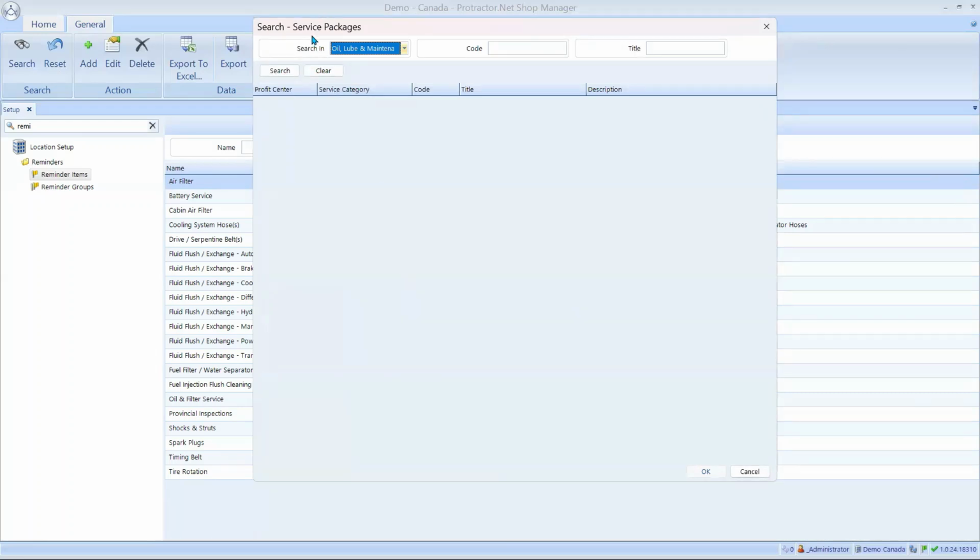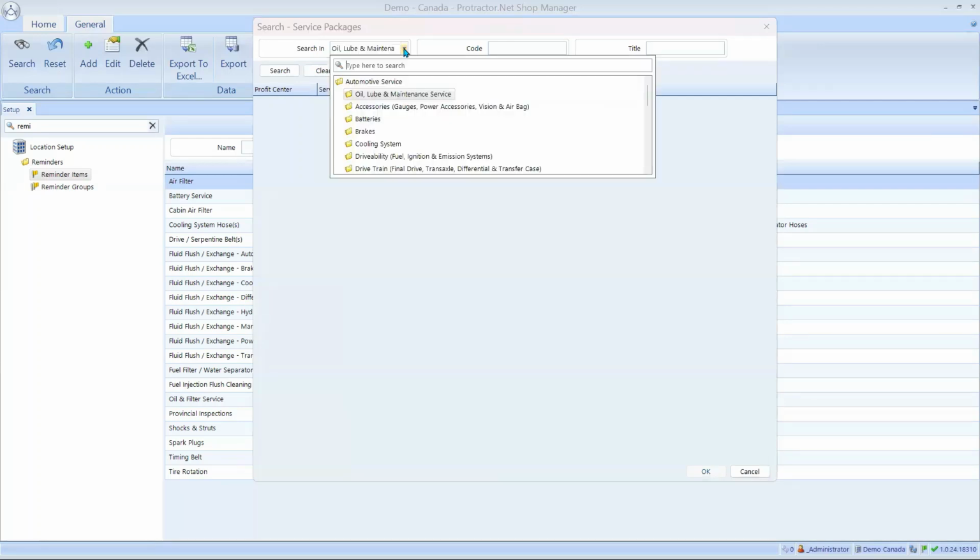air filter job. So if I know what category to look in, I can. If I'm not sure, I can do a whole profit center. Now, bear in mind, this is the critical part here. If you have multiple profit centers, let's say I have an automotive, for car and light truck, and then I might have a medium duty.